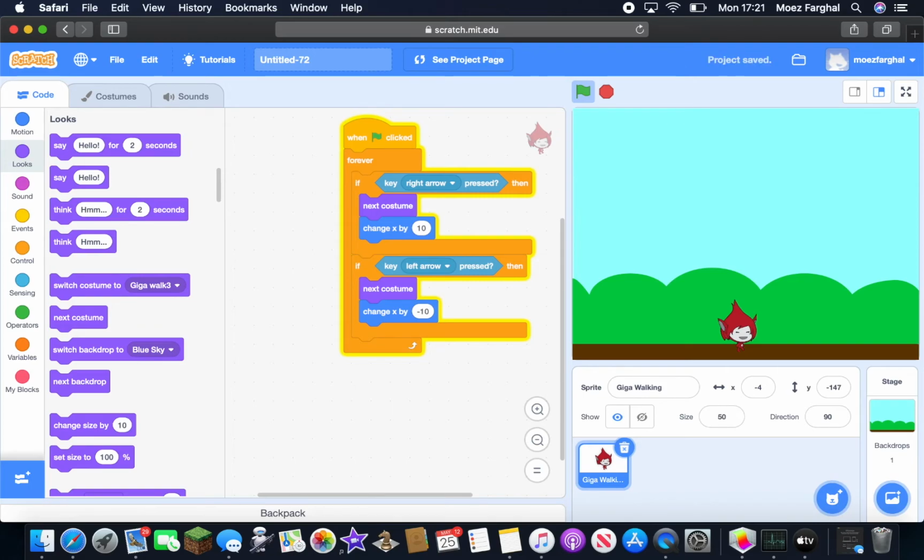When this sprite is clicked, next costume, change X by -10. It can't be 10, it has to be -10. So then it would go minus and that would go plus.